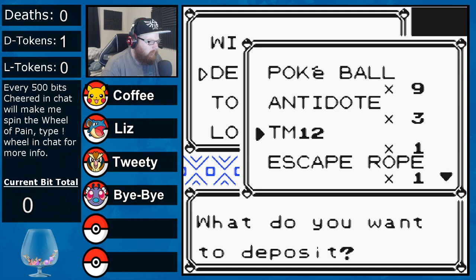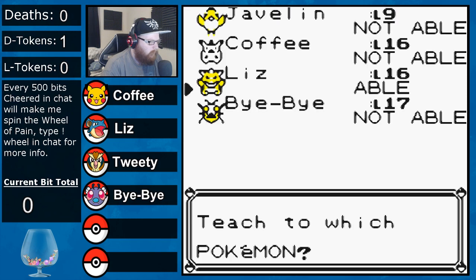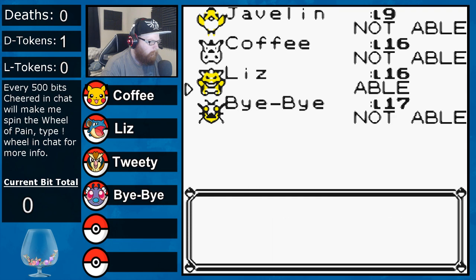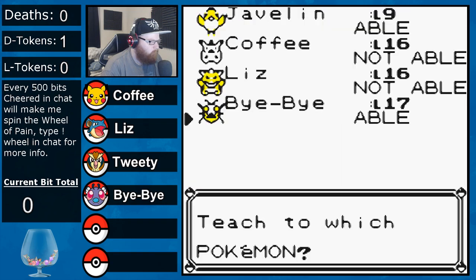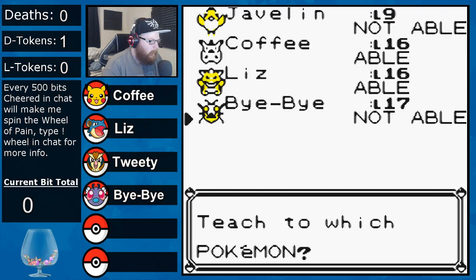Can Liz learn Water Gun? Probably not. Can any of our ones learn any of these TMs? Oh, Liz can get Water Gun. Why not? I'll definitely do better against the rock and ground types. Whirlwind. That is true. Water Gun's pretty pointless overall in this game. Whirlwind's useless. Mega Punch. You're going to get Body Slam soon, so that's not really necessary for you. Mega Punch on Pikachu might be a good idea.